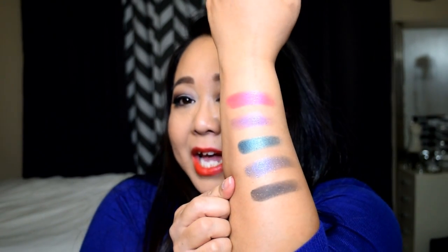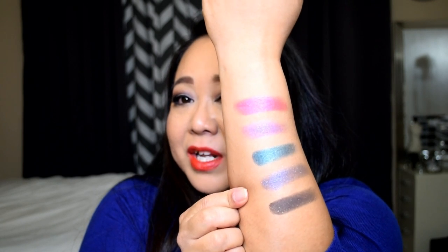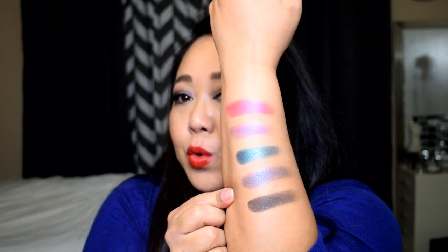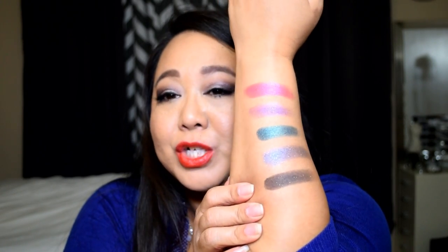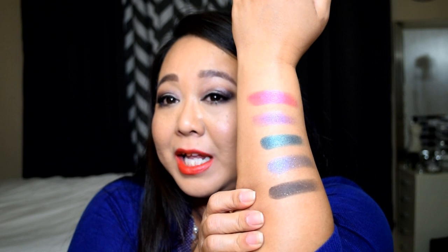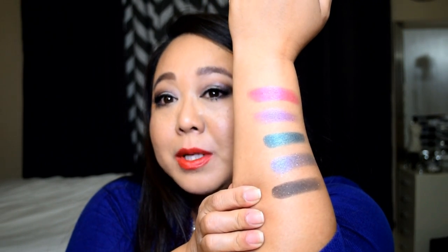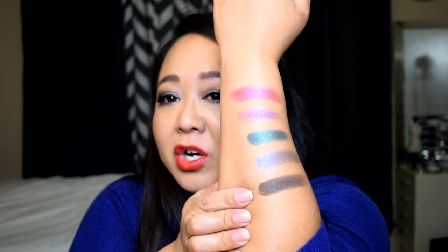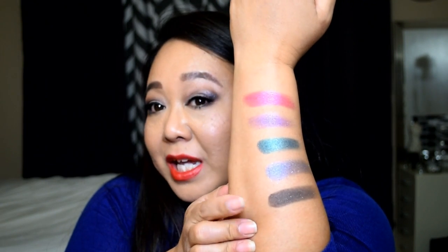Just beneath that is Head Over Heels, which is a cool cobalt blue, and it's definitely the lightest out of the royal colors, and it's got a great iridescence to it. And the final color is Chocolate Moon, which looks like a black color in the palette, but on it's a deep dark chocolate with gold micro glitters inside of it. It's just an amazing color, and this on its own, if you were to smoke it out with the deep brown and gold glitters, it'd be a great special occasion eyeshadow.